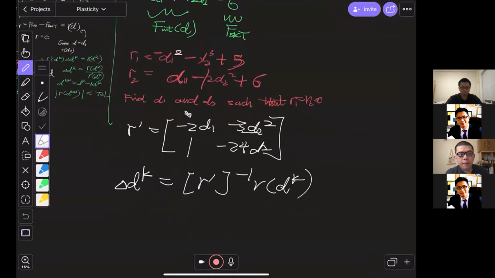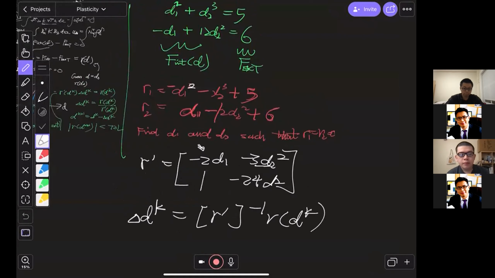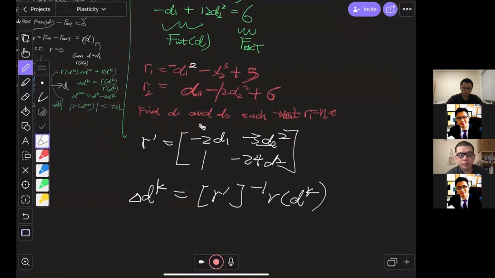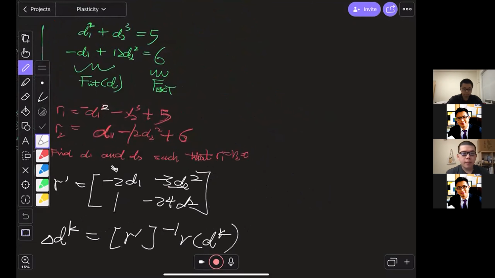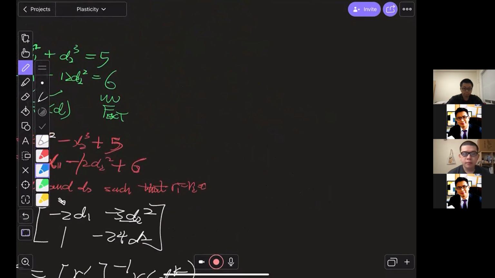Okay, so in order to solve that problem, we just need to repeat what we did, and then we just need to guess some number, maybe D1 and D2 equal to 0, and then you can substitute it, and then you just keep looping the thing. So do you guys generally get the idea? Because otherwise I would just move on. Do you get the general idea right now? Okay, so otherwise we'll last until tomorrow 5 a.m. and then we may still be talking about elasticity.